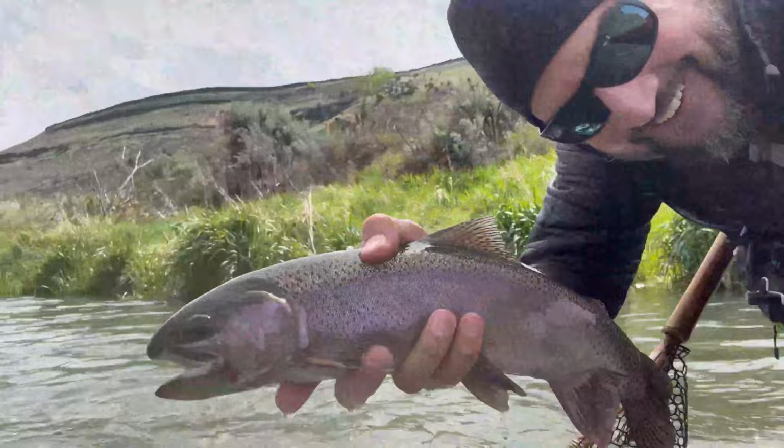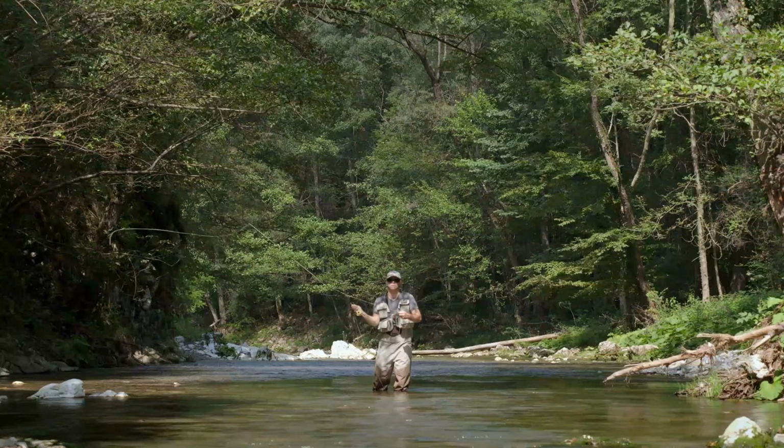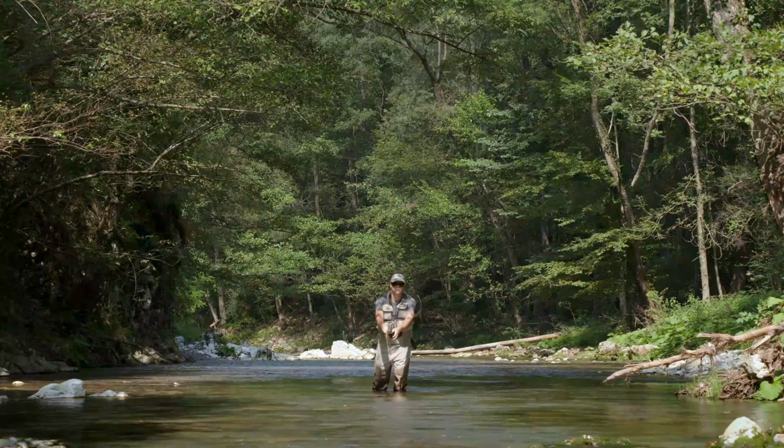Well, if you're not casting one of these exactly perfect, then you're doing it wrong. False. There is no perfect way to cast a fly rod. You're going to develop your own style that works for you. Just follow some basic fundamentals. It'll make it easier. But there isn't a perfect way to cast a fly rod. Don't let anybody tell you that either.